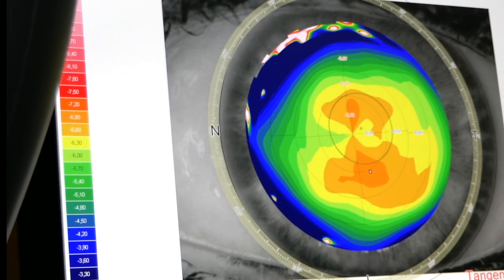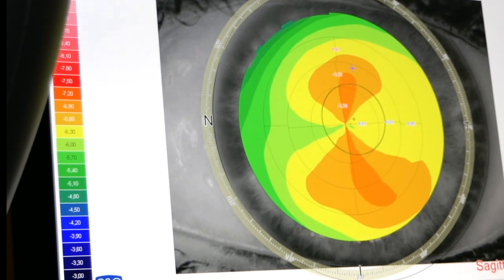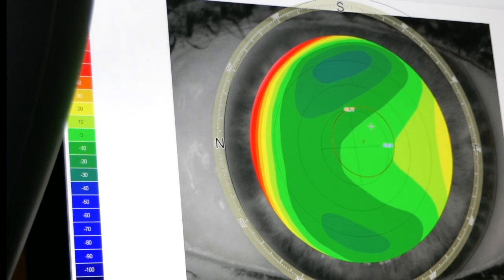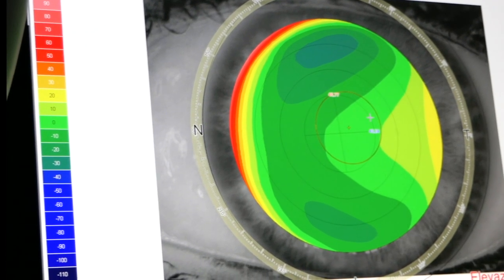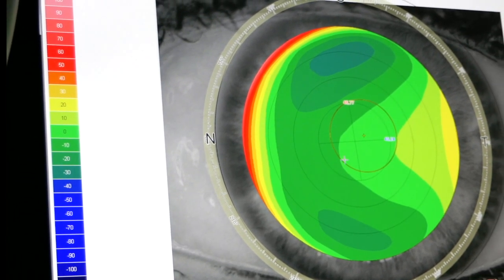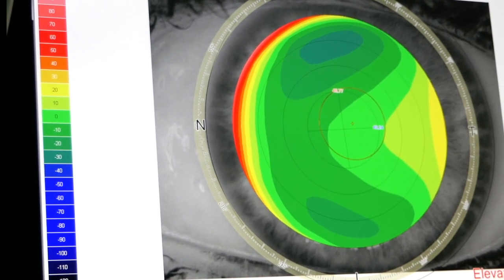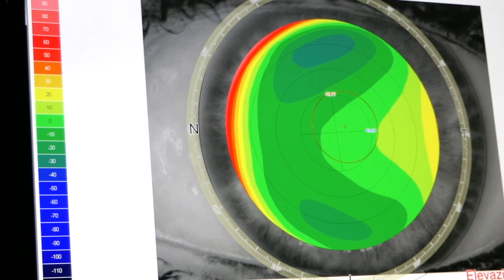Recapping the anterior tangential elaborated in marginal sense or in sagittal sense in which only the level of definition changes. The same thing can be done for the posterior cornea, the one that looks towards the inside. Elevation maps where the cornea is compared to a sphere and everything above or below is represented with a color scale.